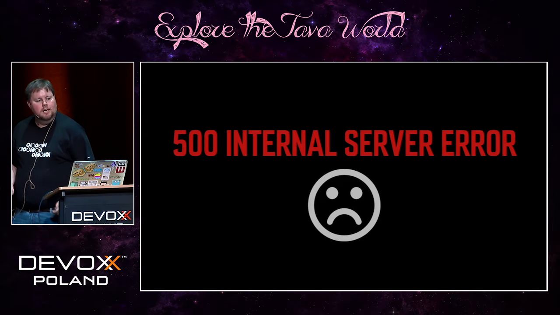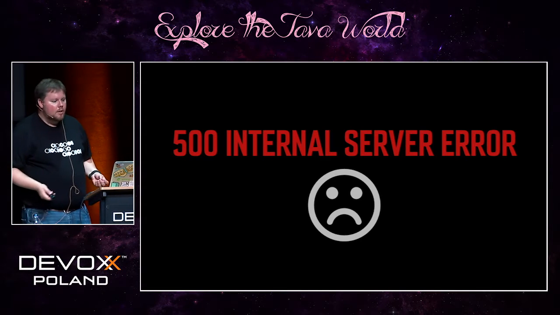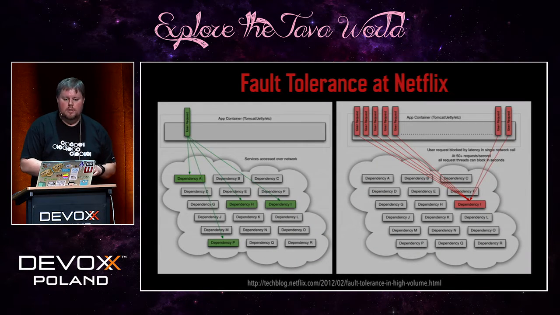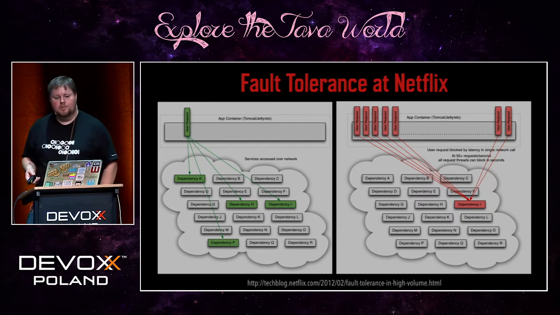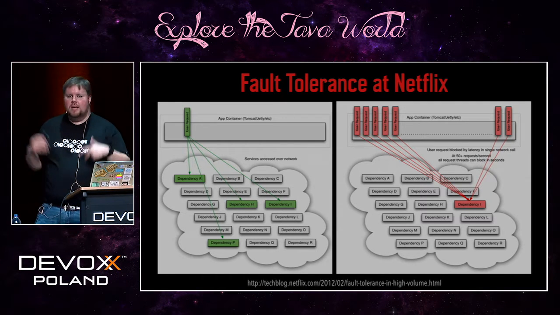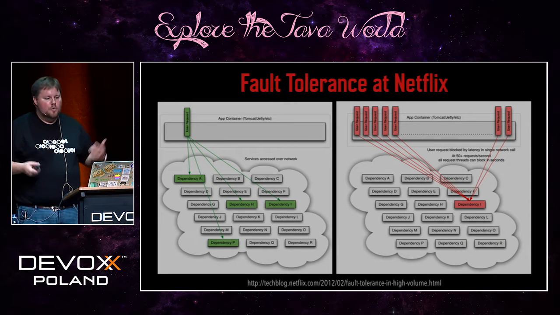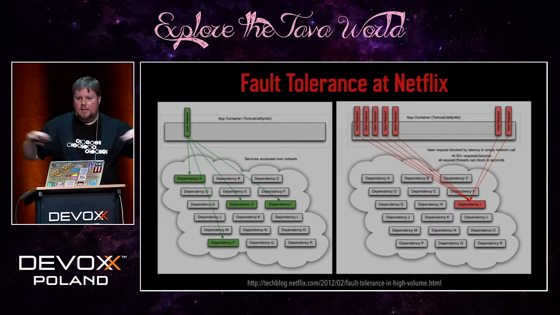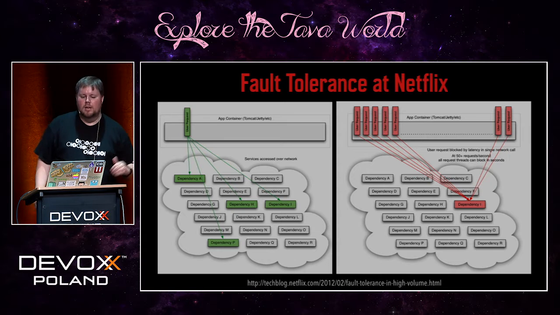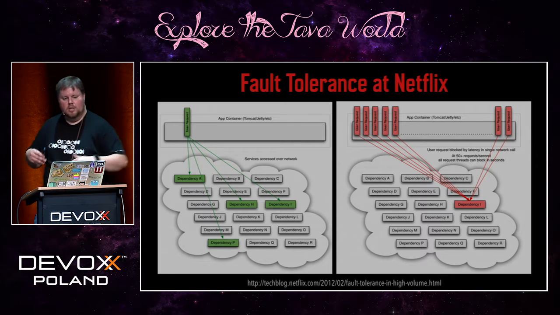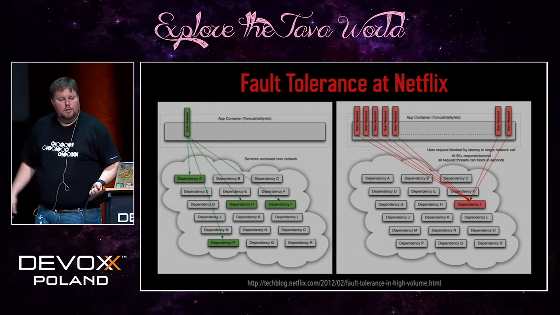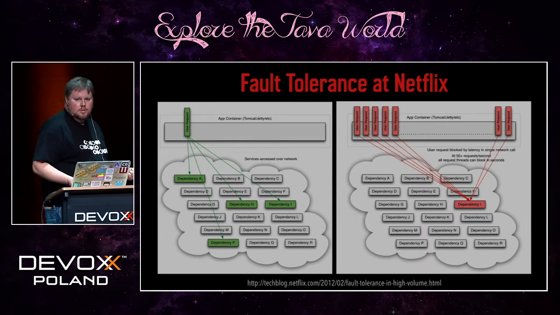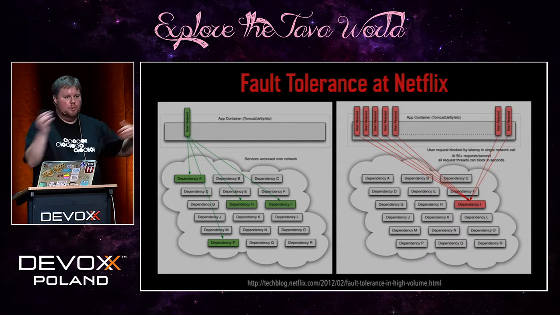Now, fortunately, Netflix has written quite a lot on this that's helped educate us about how these things actually work. This is from a blog post that they published in 2012 that I think is still one of the best introductory blog posts on this idea of fault tolerance. If you look at the top gray bar there, we're talking about the edge of the Netflix API. At the time, this is based on servlets. So when a request comes into a servlet engine, what's it going to do? Well, it's going to fire up a thread to handle the request.